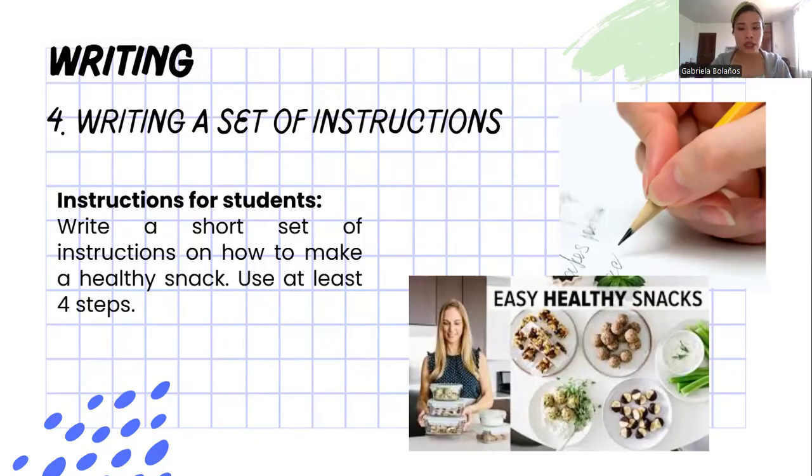Why do we say this part is direct? Because the students write, which is the skill being tested, and our expected outcome is that the students have to produce a short, organized text with sequence markers. We said that this is valid because it directly measures writing, and this is reliable because the rubric and the instructions are clear and also the same for all of our students.